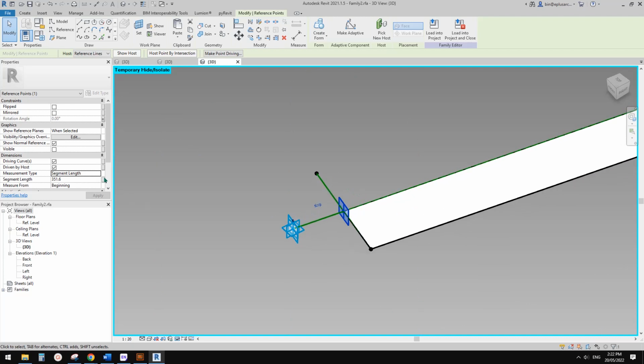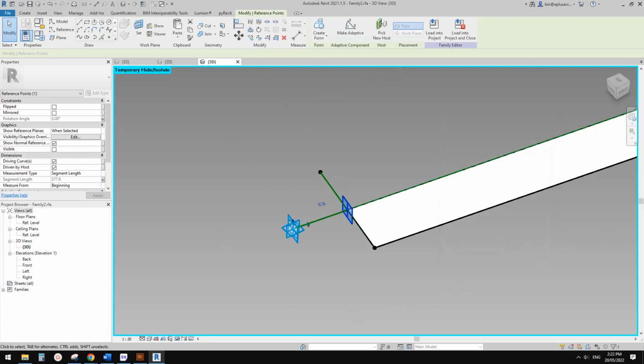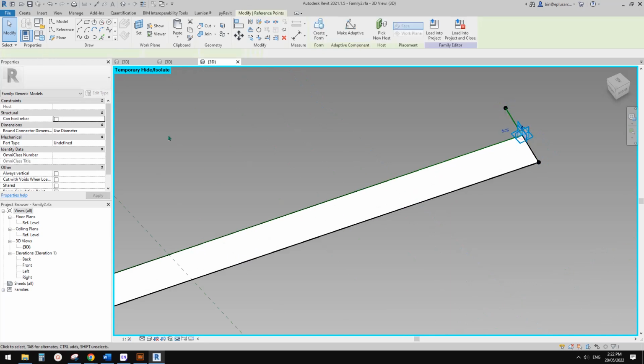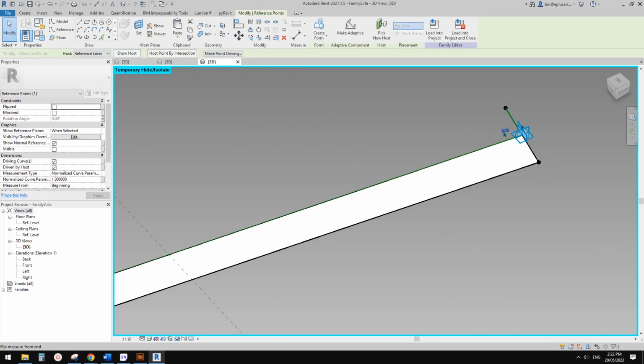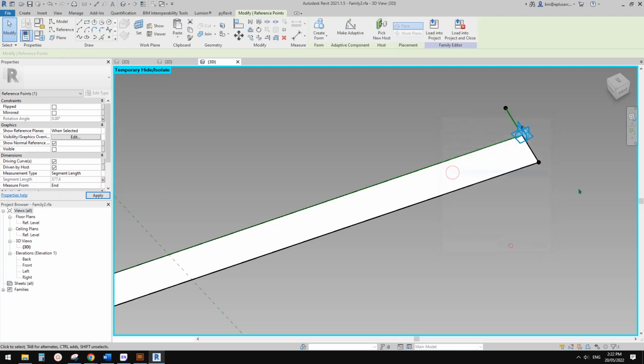So what we want to do is we just want to use the half width. Okay, and same this one. So let's just offset. So first let's click on this one. So it will measure from this end. And then change this to segment length and link this to half width.